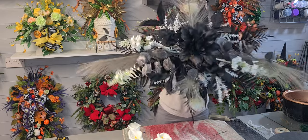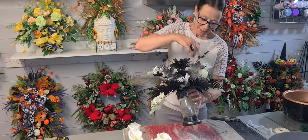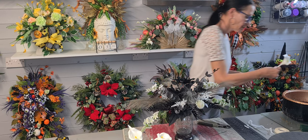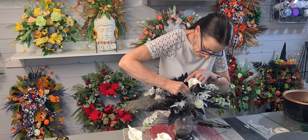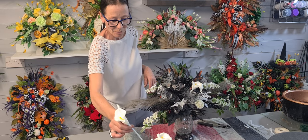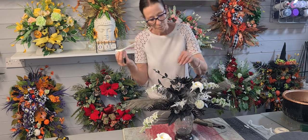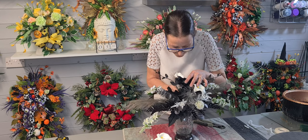So as you can see, that's what we have at the moment. From that angle, it's like that. Don't you think that looks lovely? You can still see in the center. But as soon as we get these calla lilies in, and I want to use those quite shorter in depth, so I'm going to just stick those in the glue. Oh, look at that. Oh, I was going to pick one of those up. Cut that. Try and find the space to get it in.